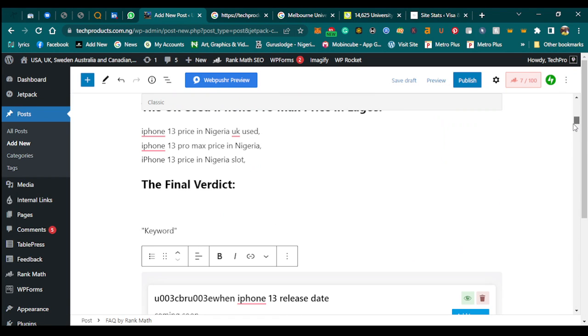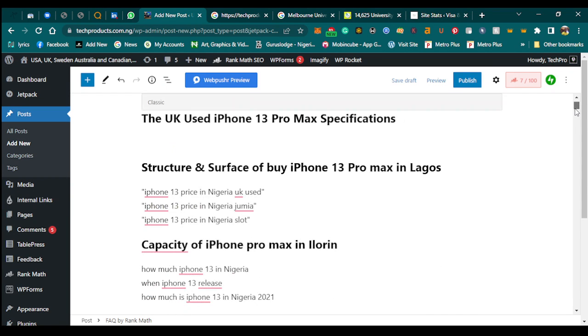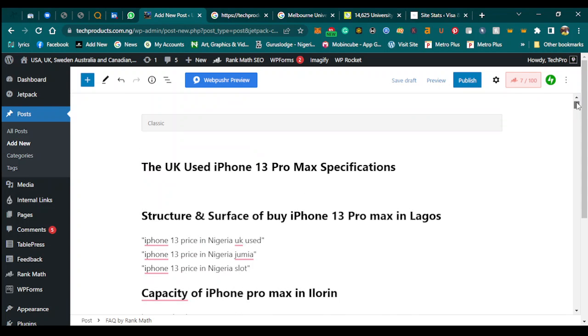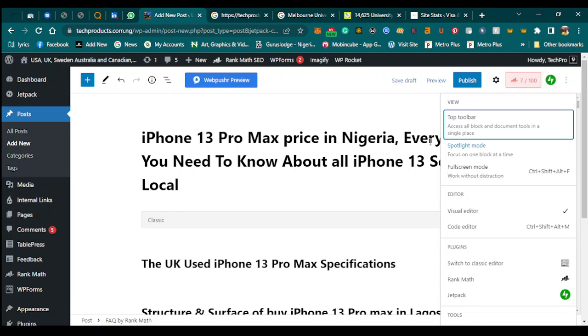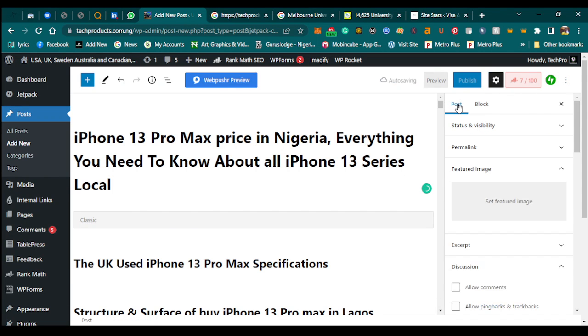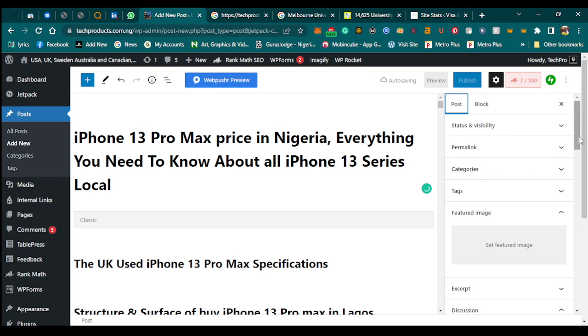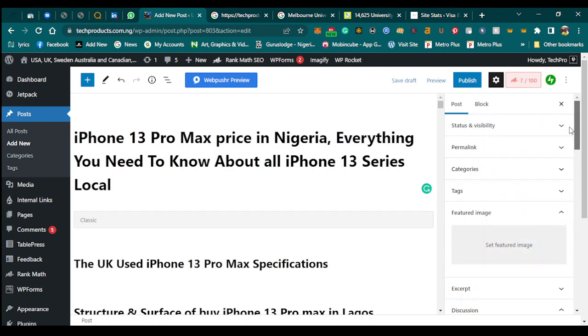Of course iPhone 13 Pro Max is so plenty in this place, but we have a tool that you can use to replace them. You just go to, if I'm not mistaken, it should be here. Find and replace.